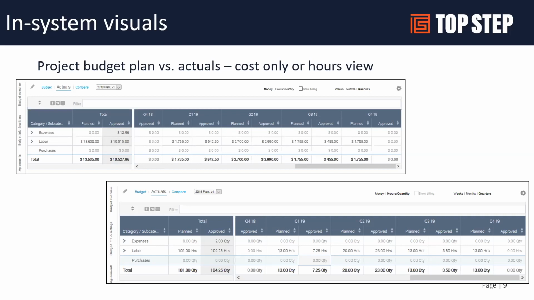You can have different versions of this project budget. You could actually project budget down to the task in addition to at the project header level. So very flexible tool. Takes a little bit of getting used to and messing with it, but it can be very powerful in being able to give you a good visual of where you might be going over budget, under budget, both from a costing perspective as well as an hourly perspective.